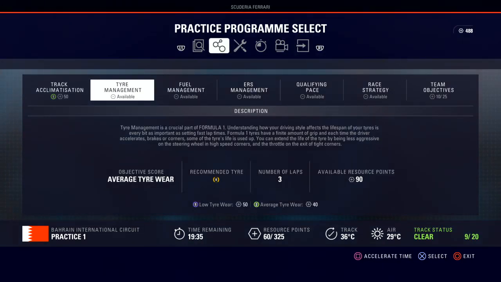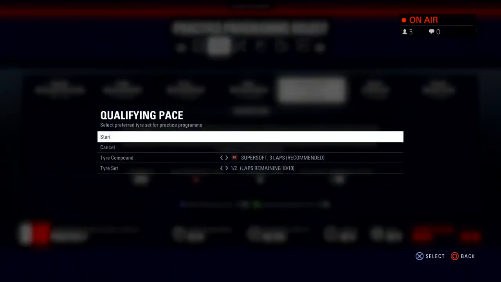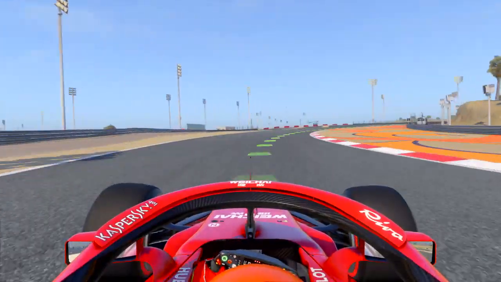If I go for the, what's the good one? Oh, they want me to run this one. I get 90 for that. Three laps, I'll do it. It's going to be harder though, because there's a fair amount of traffic. 10 of 20 drivers are out there, so I don't know how this will go.